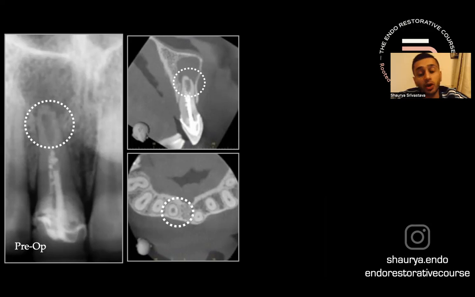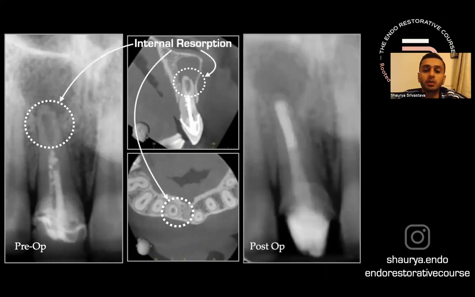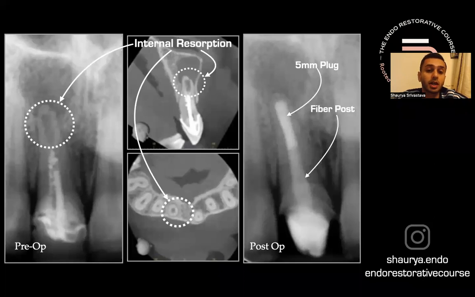I don't have to do any exploratory surgery or worry about my apex locators giving funny readings at different times. It spares me a lot of trouble and a lot of surprise. Internal root resorption, and this is my treatment: just an MTA apical plug, 5 millimeters, 5 Boston core. So again, we saw two cases. One was external cervical, and one is internal resorption. You can actually tell the involvement, how far resorption goes, and it spares you a lot of trouble in terms of treatment, and you don't have any surprises in that sense.